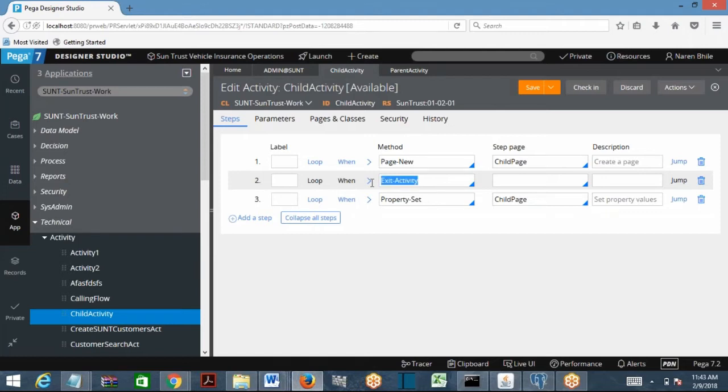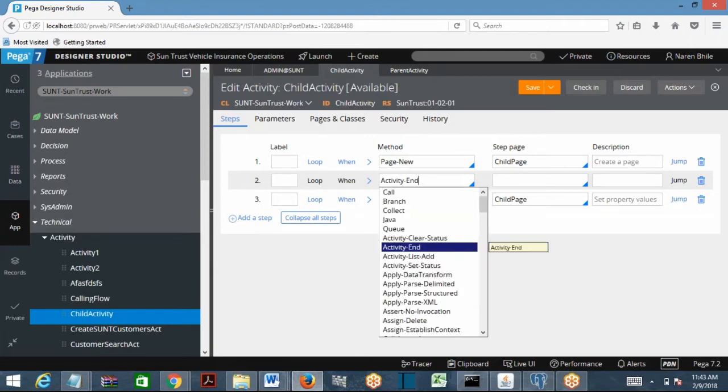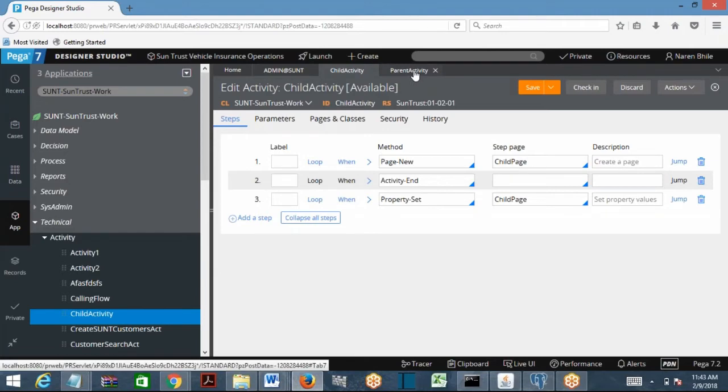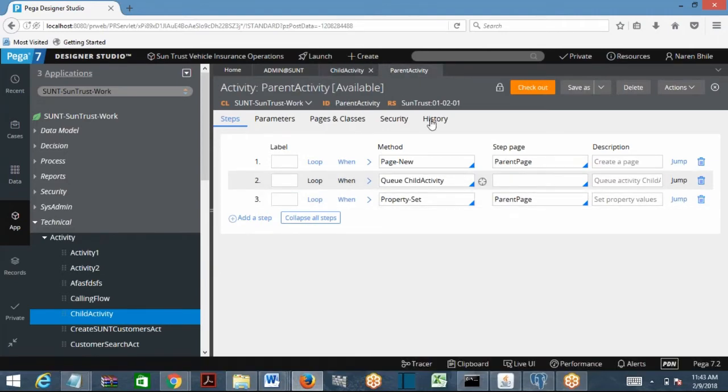Whereas with activity end, the parent activity calls the child activity, and once activity end executes in the child, it will immediately end the processing of the whole chain of activities. It's not only 1 to 2, it can be n number of activities in the chain.